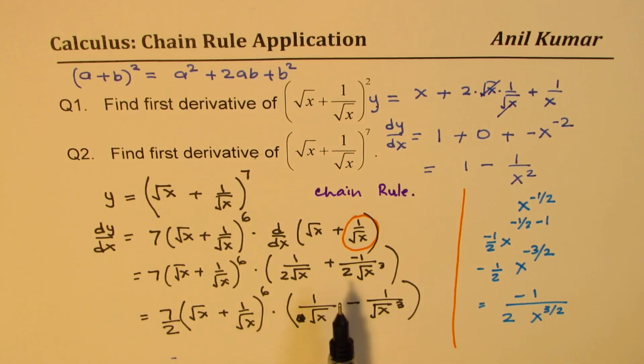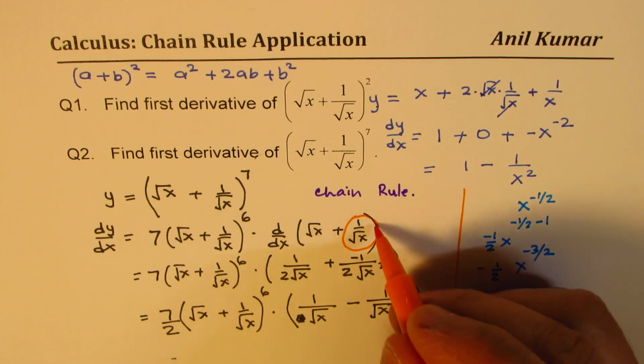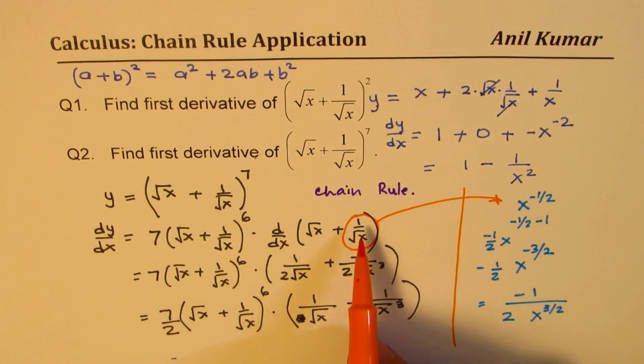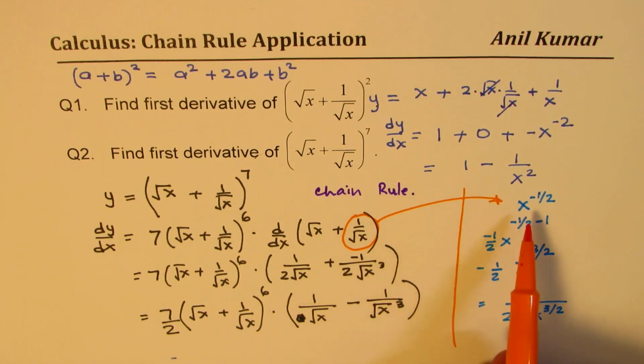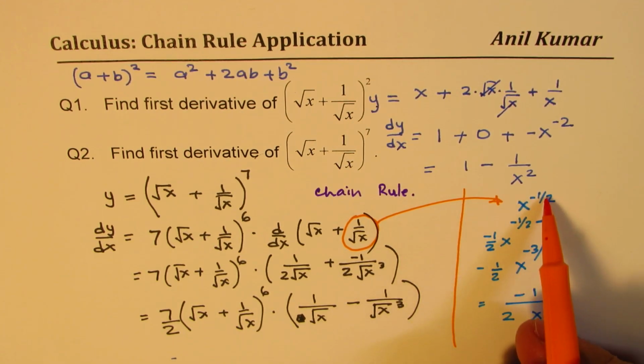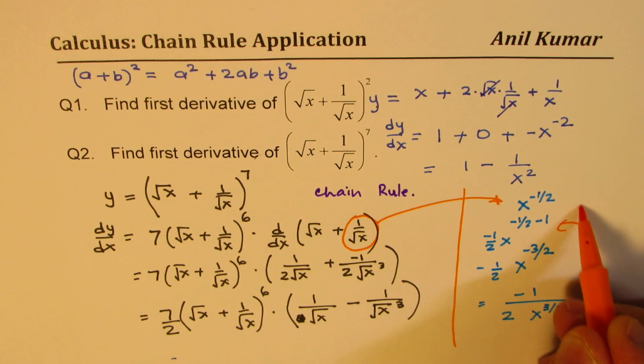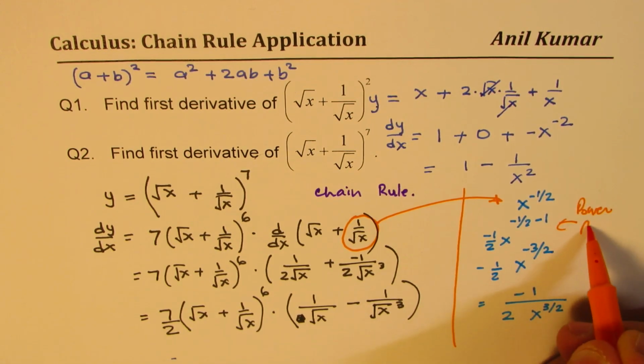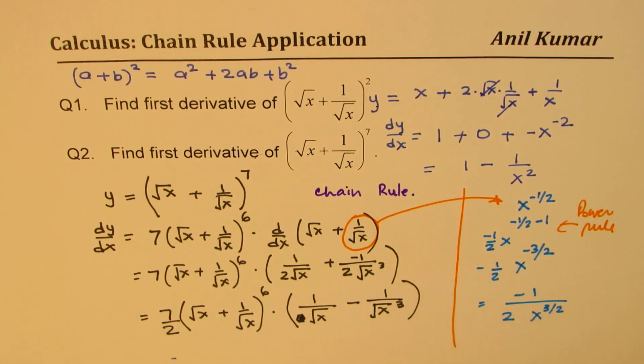Since 2 was in the denominator for both, I factored it out and wrote it outside. So here I've shown you how we can find the derivative of 1 over square root x, writing it as x to the power of minus half, and then the derivative will be minus, the power rule being applied here, correct? And then we just simplify to get our answer. I hope these steps are simple and straightforward.